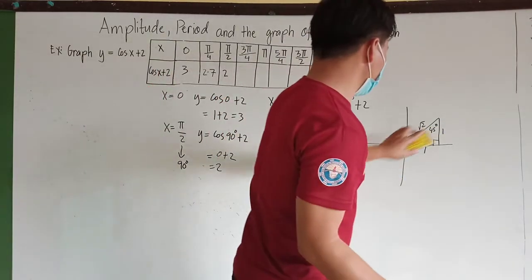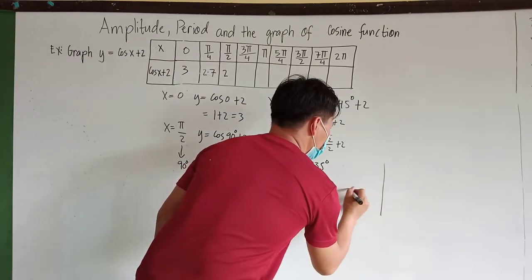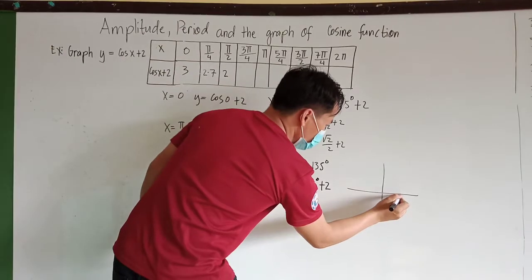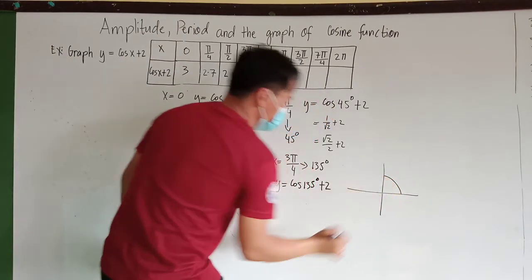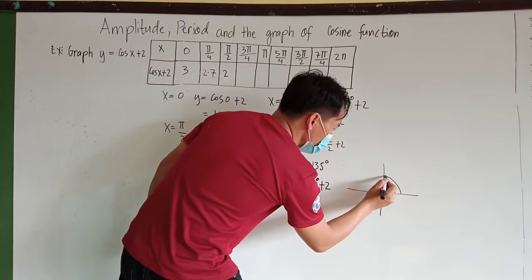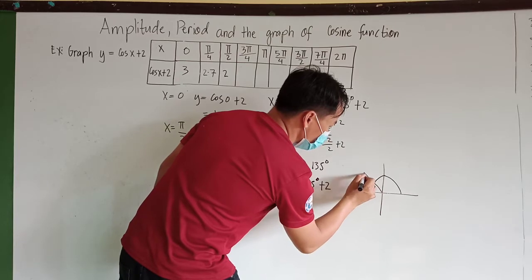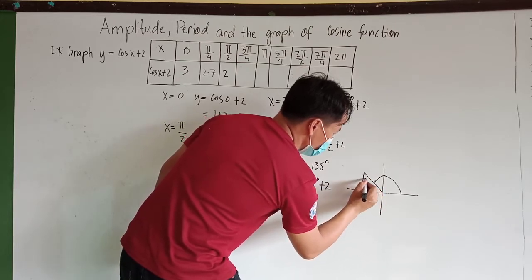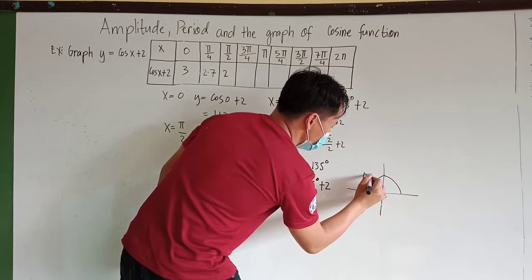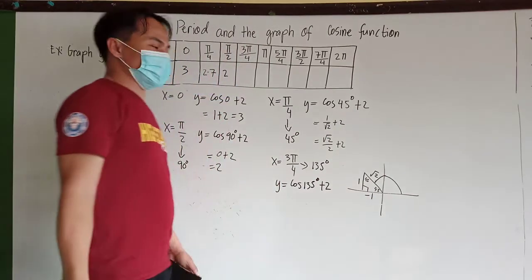Okay? So using the rectangular coordinate plane for 135, this one is actually 90 degrees. Let me just fold it so that I can see 135 is 45 degrees. So 45 will be in quadrant 2. Okay? So this one is 45, 90, and this one is square root of 2, 1 and negative 1 because we are now in quadrant 2.